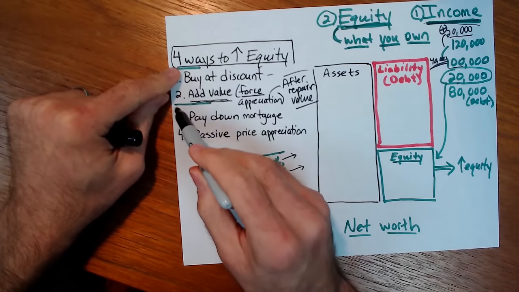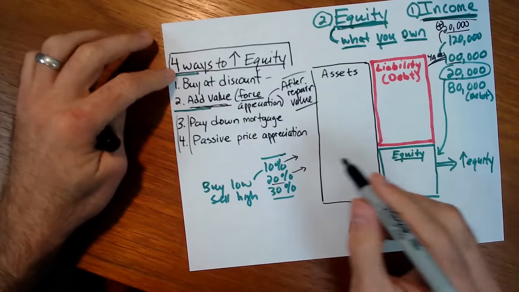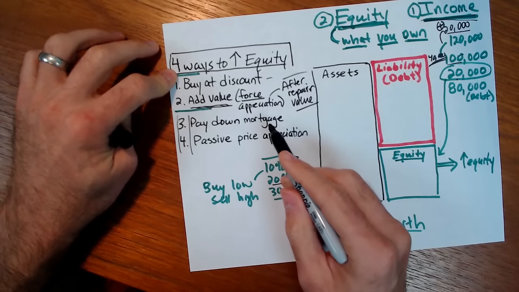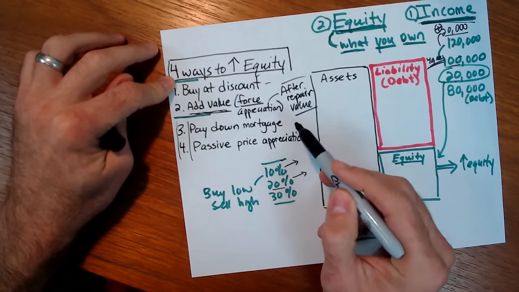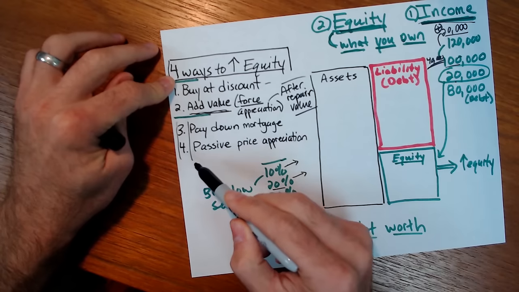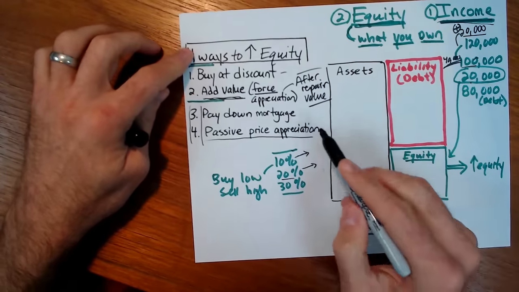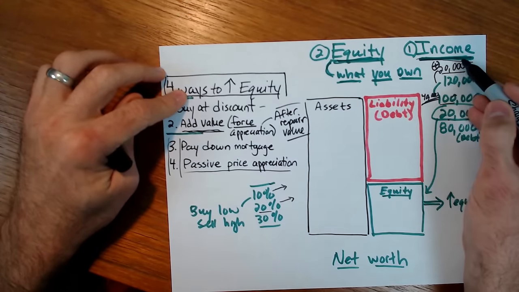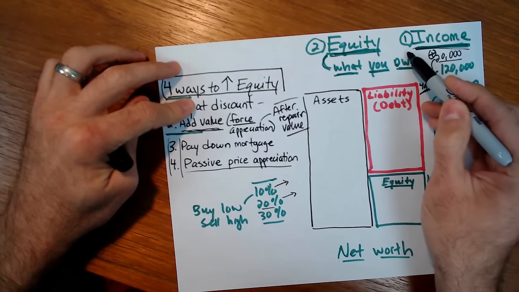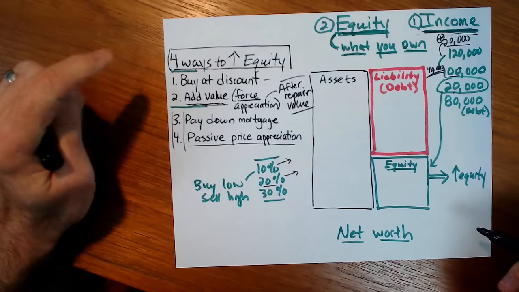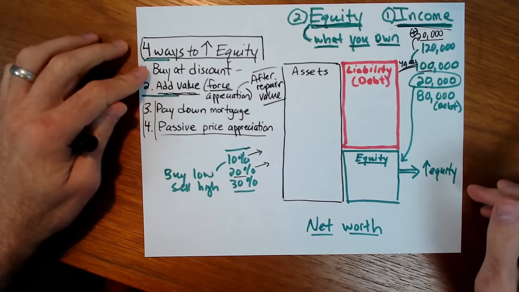The other two ways to build equity are mortgage pay-down and passive appreciation. When you own a long-term rental property and at least break even, you're building equity month by month as the mortgage is paid down over a 20-year loan. Passive appreciation — buying in the right locations and just holding on — can make you very wealthy over time. I don't always calculate these on back-of-the-envelope math up front, but they're definitely real ways rental properties build wealth and contribute to your long-term financial plan.